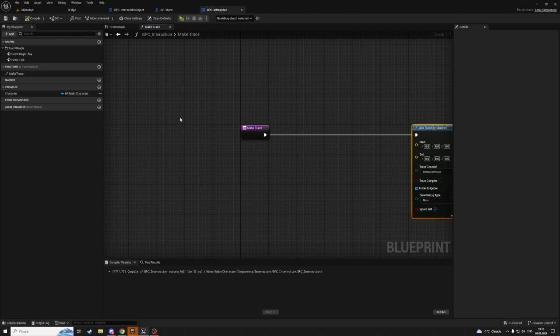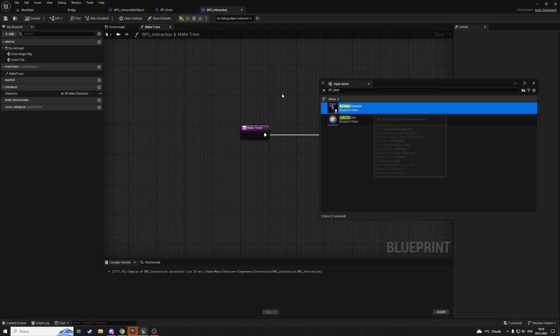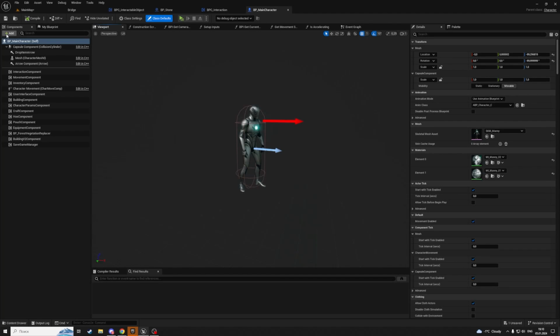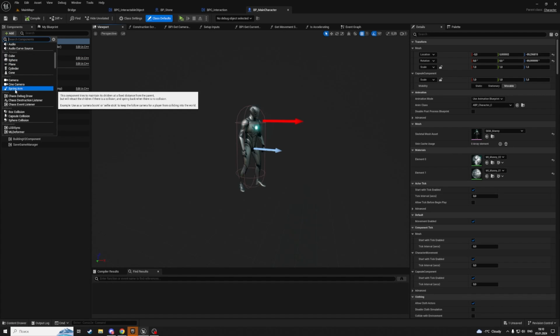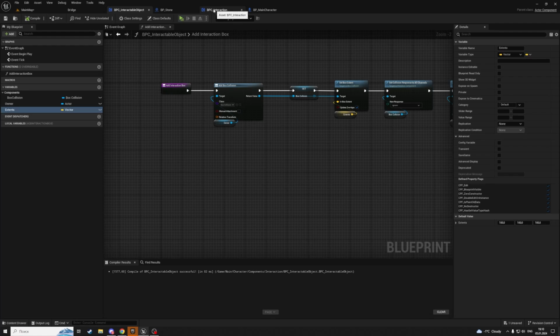It depends on your project, whether you have a camera on your character that is placed on spring arm, and you have a camera on your character blueprint. You can access camera from like character camera, get camera. In my case, I have a custom camera object.